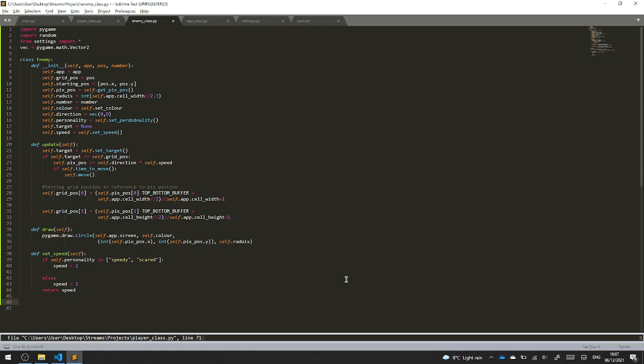Okay, now we need to define a function called set target, because we need to set a target to Pac-Man. So we are the enemy and we need to try to kill Pac-Man. So you're going to set a target, yeah? And over here, not to make it too hard, there's going to be four enemies, and one of the enemies has to literally be targeting Pac-Man. Then there's going to be two of them which are just messing around, doing whatever, but make sure he just doesn't crash into them.